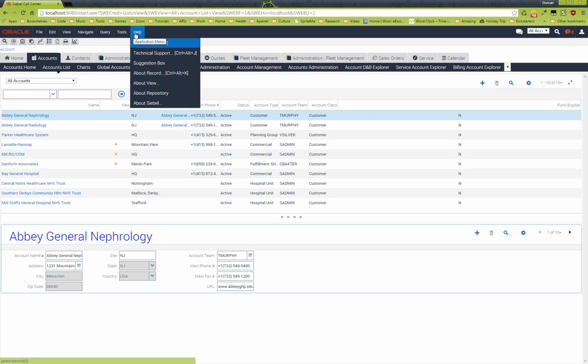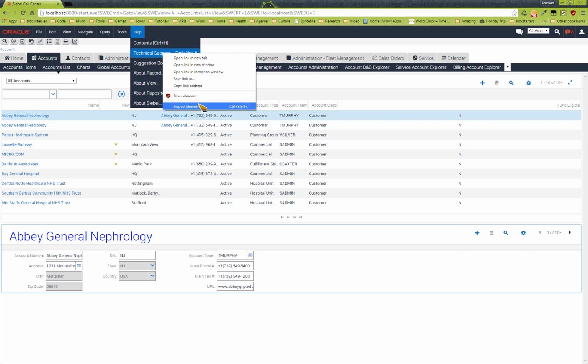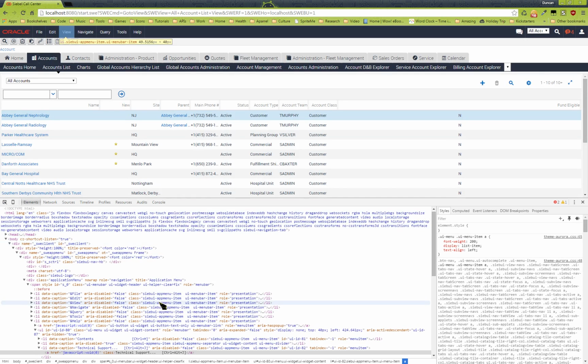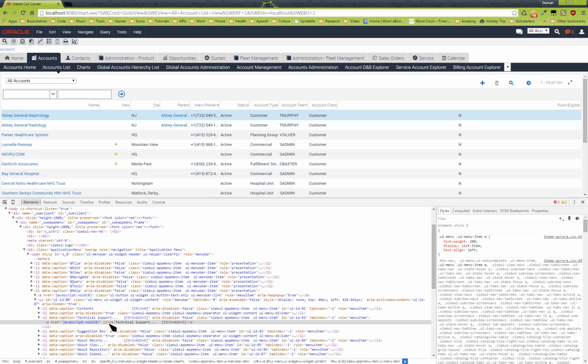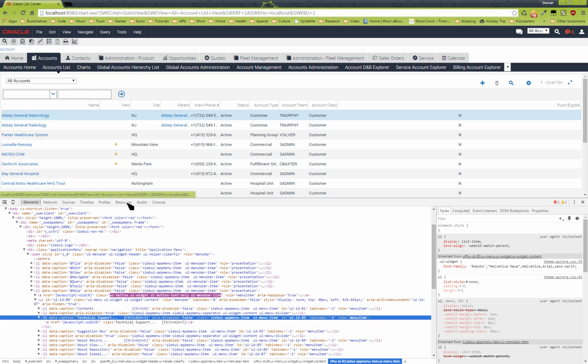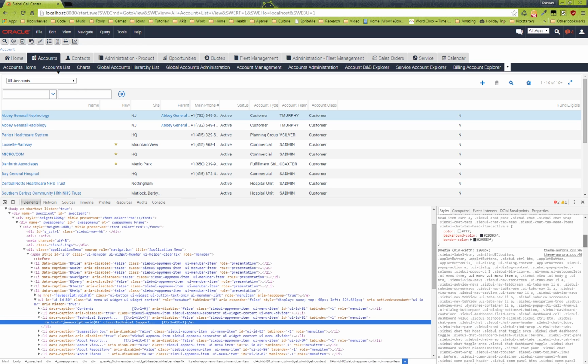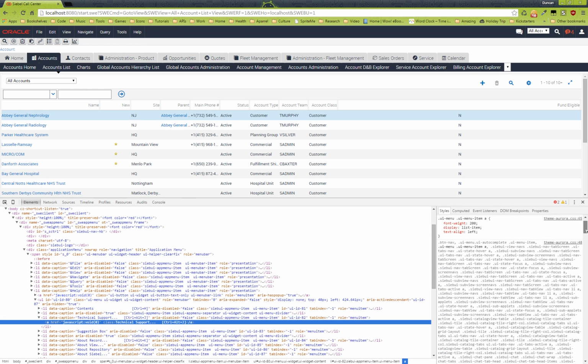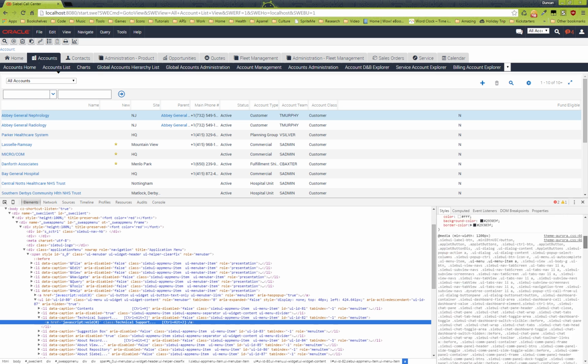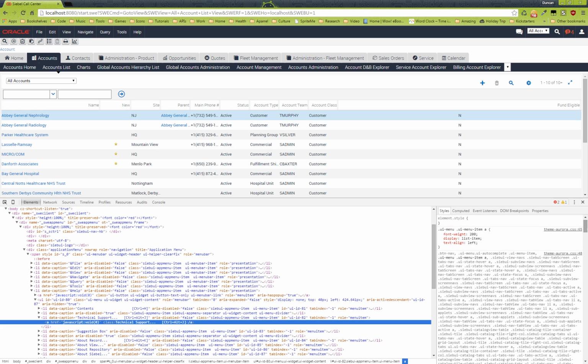Again, to make a change up here, I would right click and do Inspect Element, and we would discover what was actually driving the original colour. So if we look here, we should be able to find that the colour is being driven, background colour here. If I look through that list, I can see it's being driven by this part of the theme. UI menu item A has a background colour, and this is the permanent colour rather than the selected colour.